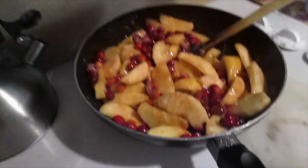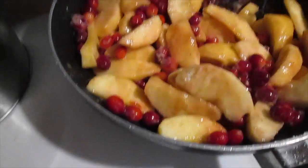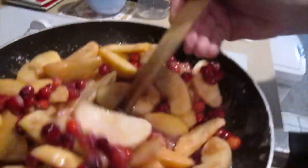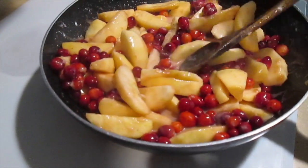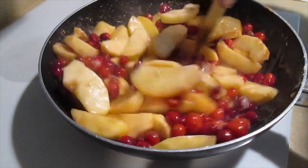Okay. And if it gets too thick, then you can just add a little bit of water just to keep it loose. So we added just about half a cup of water because ours is a little too thick. So we're going to put that over the burner that we were using, which is still hot but not on, and just let that warm up the water so it can get all combined in there.